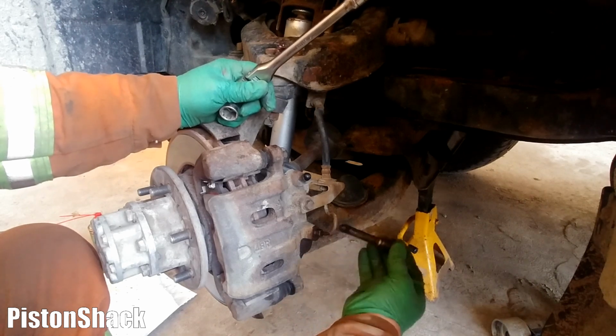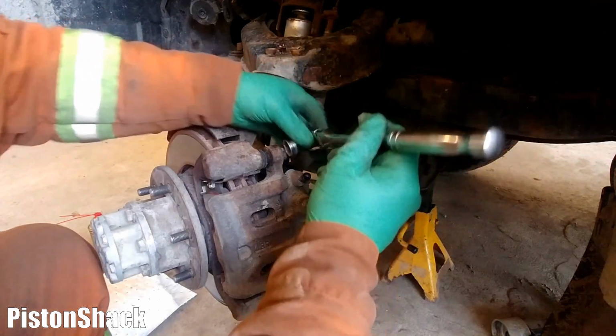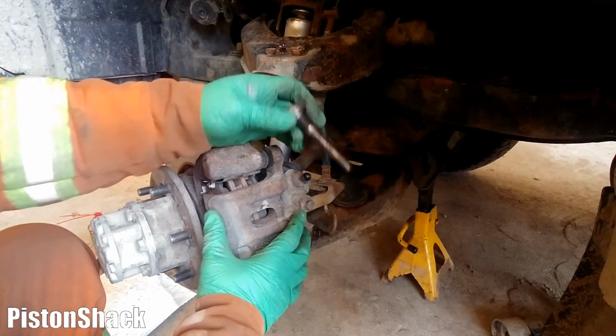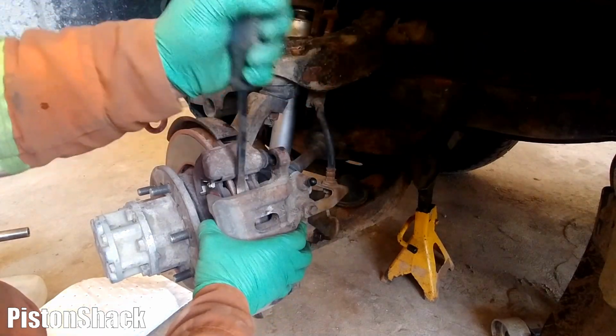The bottom guide pin is out. As you can see, it has a rubber tip. Put it in a tray. Let's remove the upper one. Yeah, nice and well lubricated. Brake caliper out.